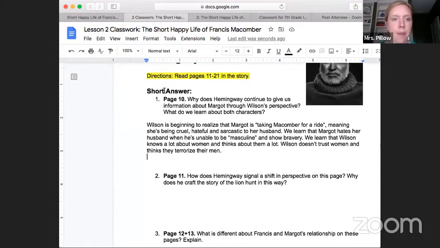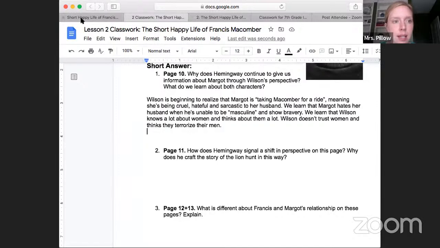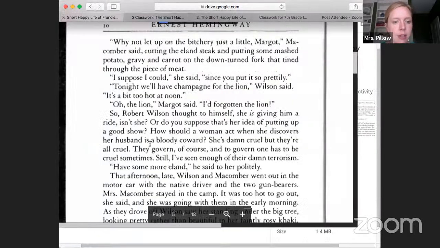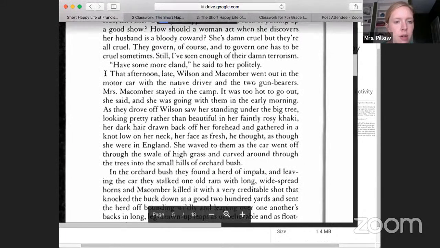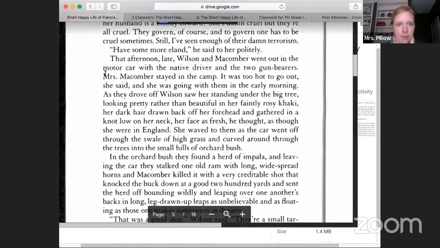Yes. Okay, let's continue. We're gonna do this next section together. Do you wanna read this one right here, starting right here, that afternoon late? Now we're gonna start to shift perspective. So I want you to be thinking, okay, we've gone out of Wilson's brain. Whose brain are we about to go into? Okay, that's gonna happen over the next couple pages. Okay, go ahead and start where it says that afternoon.